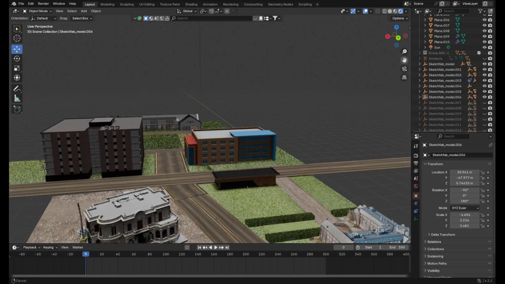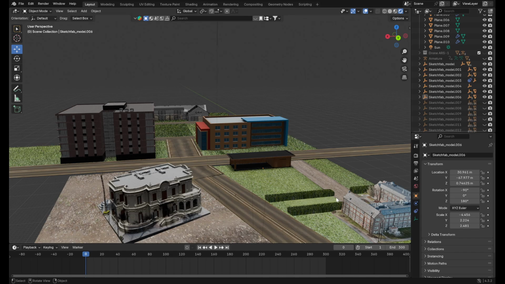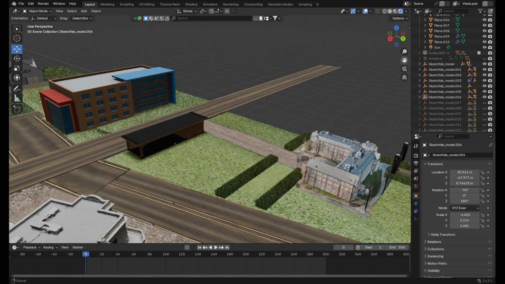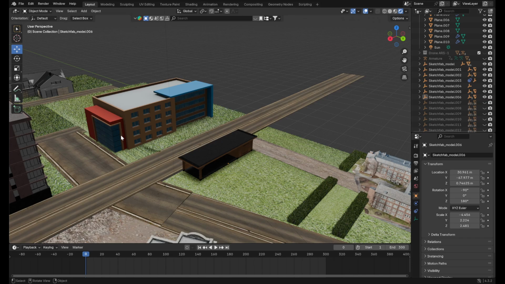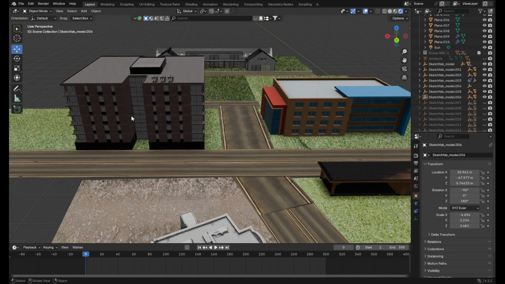So here we have the first administration block. Here we have the dirt road that leads to the pavilion, but I couldn't find an appropriately scaled pavilion, so I went for a small one. It took creative liberties, but it's meant to represent the pavilion. Then this is meant to be the assembly hall. Obviously, there is usually a bit of space where the trees and grass grow, so I'll adjust for that. But this is where the assembly hall is meant to be. Then this is the second administration block.